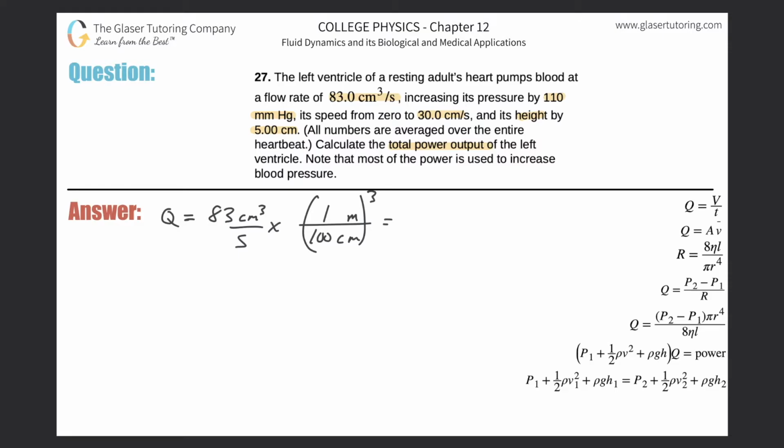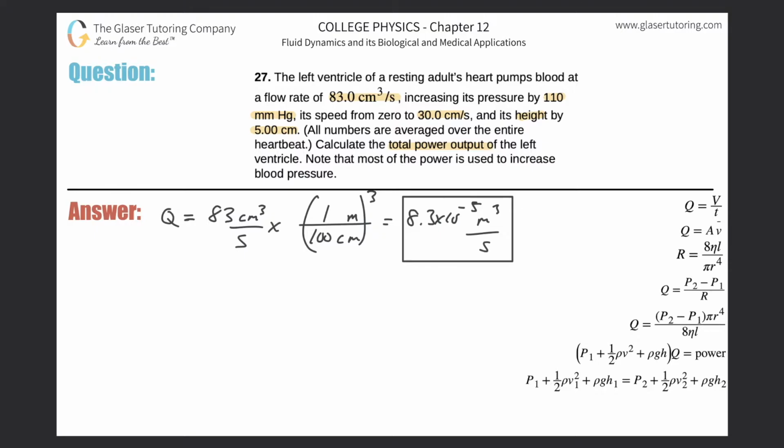Okay? Now this is easy. In terms of then getting our value, it's basically 83 divided by 100 cubed. All right? So this is 83, then divided by 100 raised to the third. And here we now have 8.3 times 10 raised to the minus 5, and that is in terms of meters cubed now per second. I know there should be 3 sig figs there, but I'll take care of it at the end.